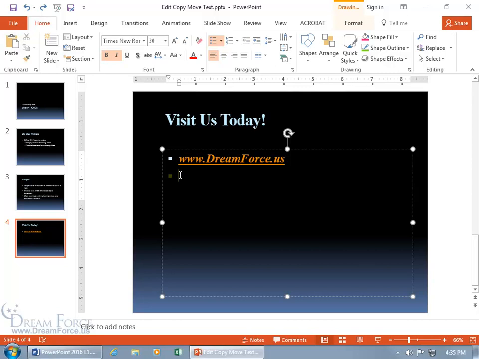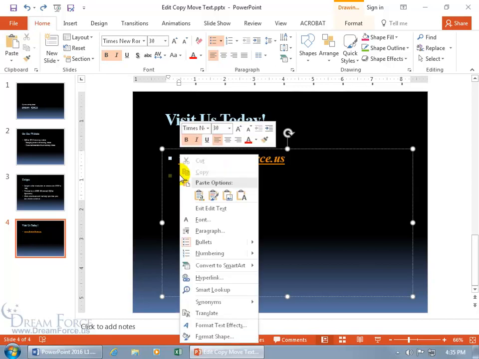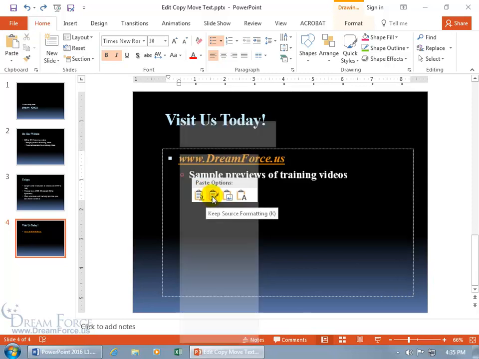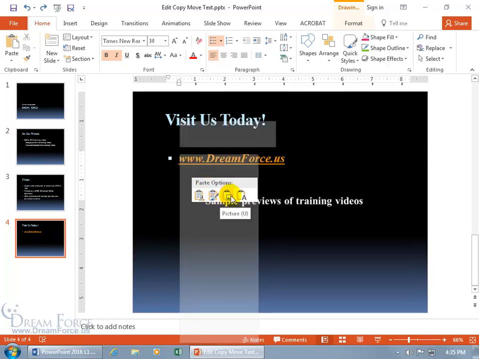When in doubt, you can right click, and I tell my students that because when you need something in a hurry and it's a common command, when you right click, you'll pretty much, more often than not, at least I've found in my experience, find that command in that shortcut menu or this mini formatting toolbar. So right down here, you get the paste options as well. And you can choose from the same 4 options.